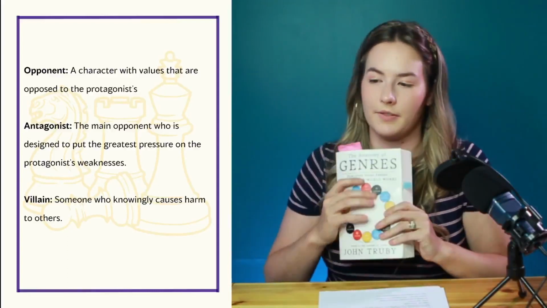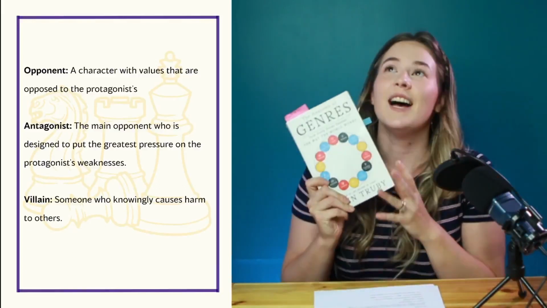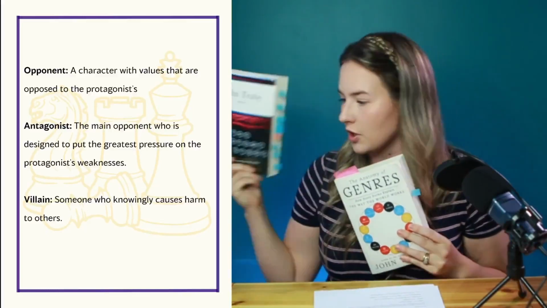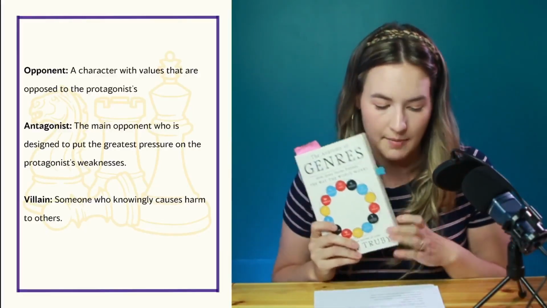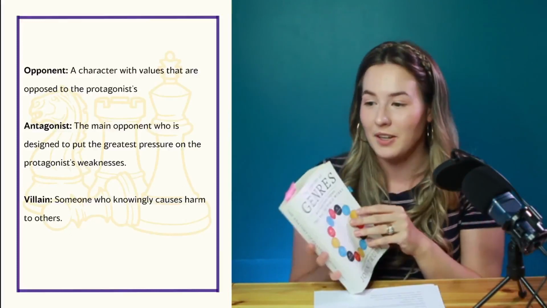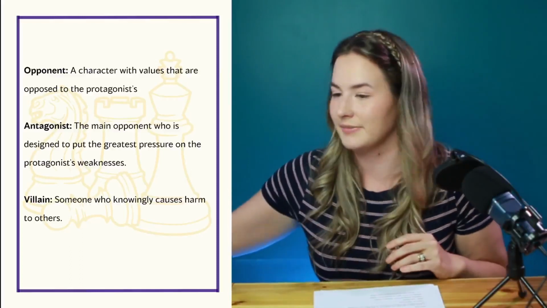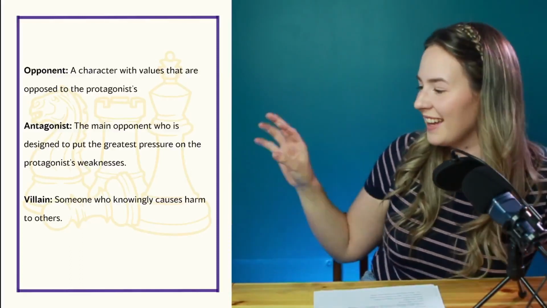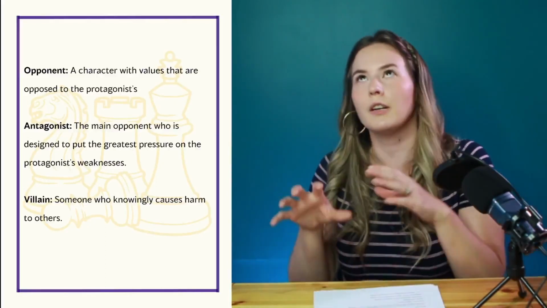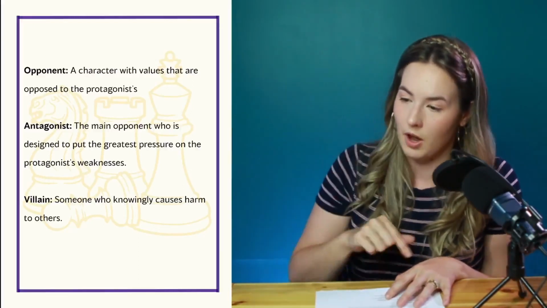If you guys have not heard of this book, I cannot recommend it enough. I haven't even finished reading it. Oh my gosh. So this is Anatomy of Story, John Truby's first book. This is his next book, and it just came out, I think, last year or a couple years ago. The Anatomy of Genres. Oh my goodness, this is so insightful. It outlines what the fundamentals of each genre are and which part of being human each one is fundamentally tackling. All that to say, I don't think that villains belong in every genre.